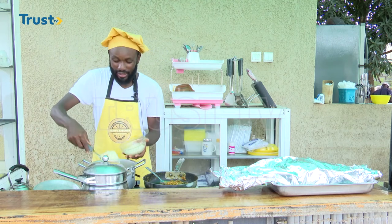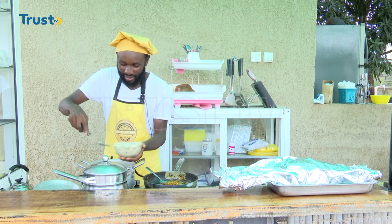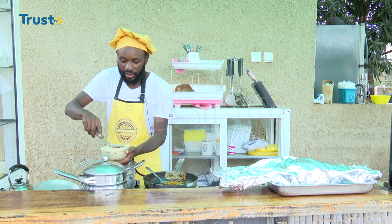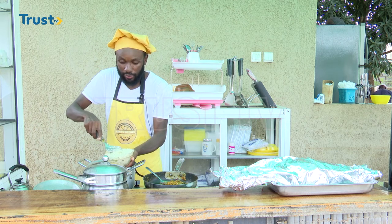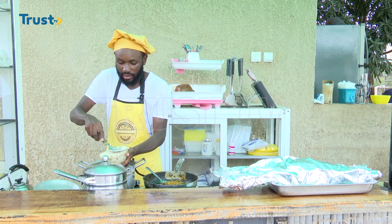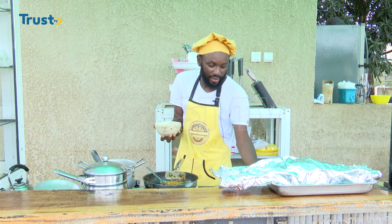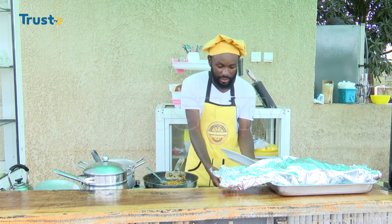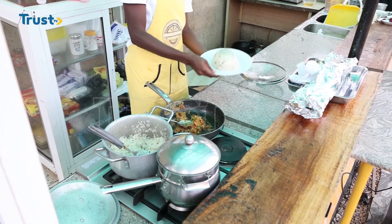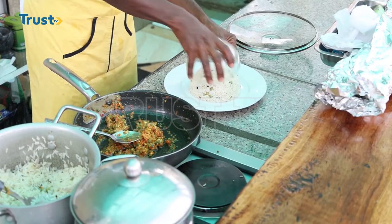Let us get to the bottom of the situation. Okay. I usually like using this small glass bowl to get my rice served. That way, I get a better result. So I'll now go ahead and bring my serving plate. Then we'll just skip. And then put it that way. And then take it off.